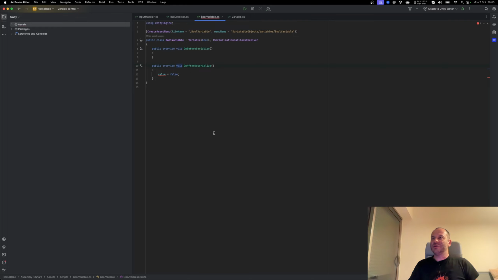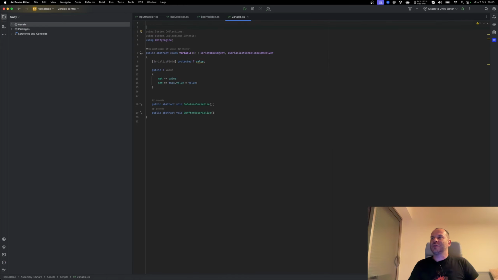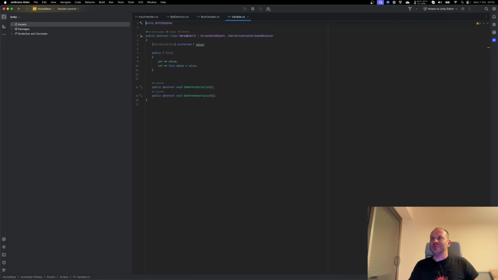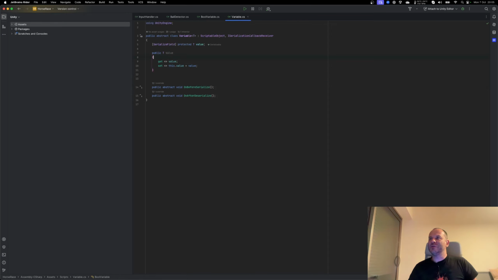Value equals false. It's private, protected. I know, you do not like. It works. So we made the bool variable.